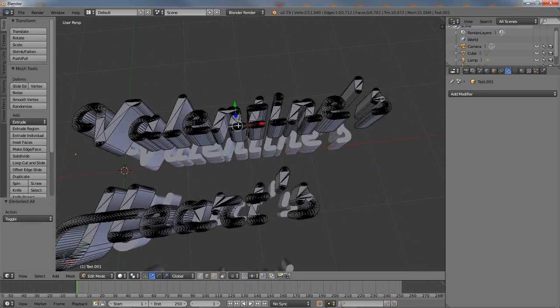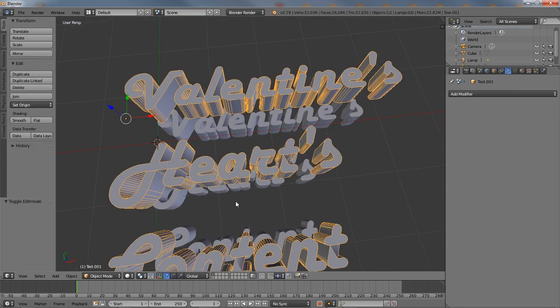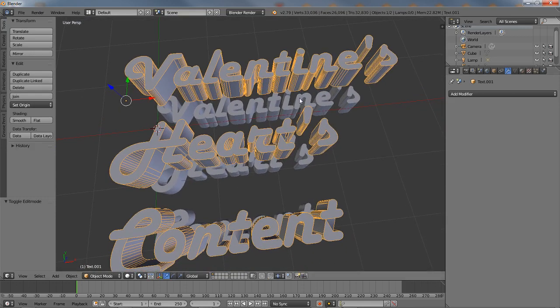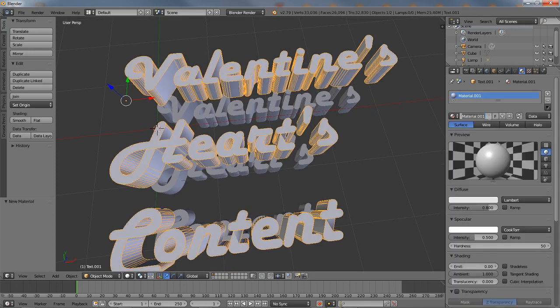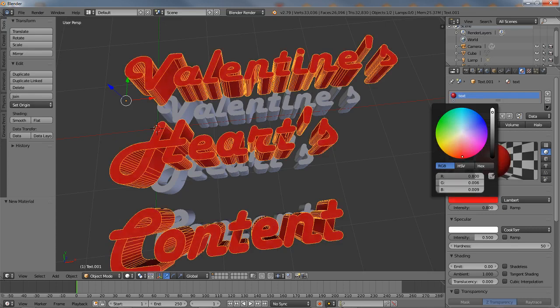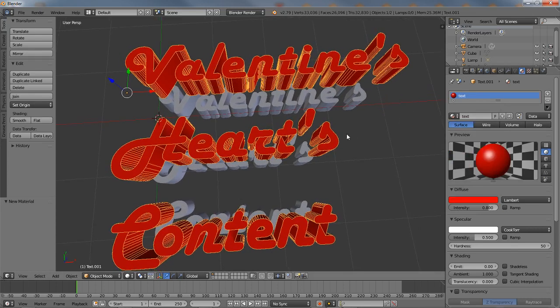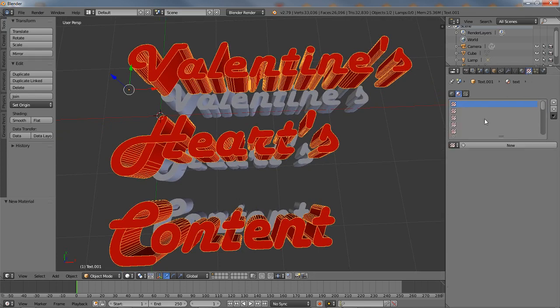Now because this is a mesh, you can work with it the same way that you would normally do with any other sort of mesh. So assign a material. Give it a color if you want. Add a texture.